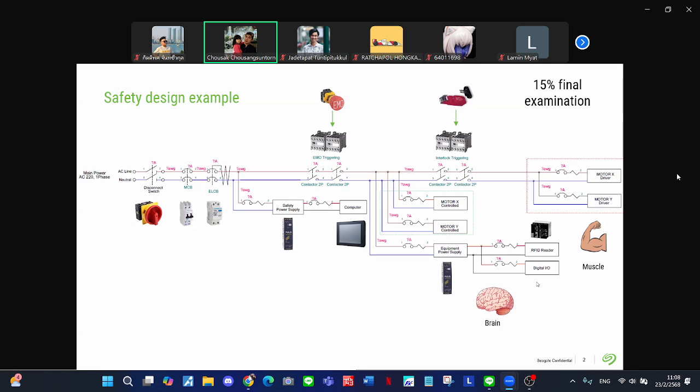So this system requires two models, X and Y axis, and separate control and drive powers. It also requires one RFID reader, digital I/O, and one computer in the system.